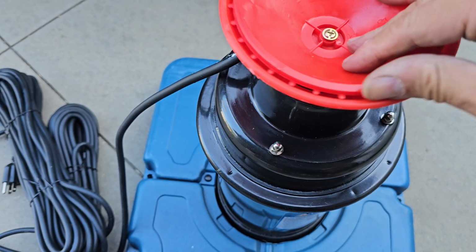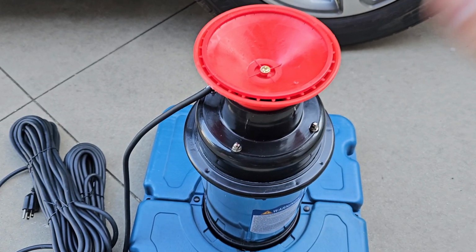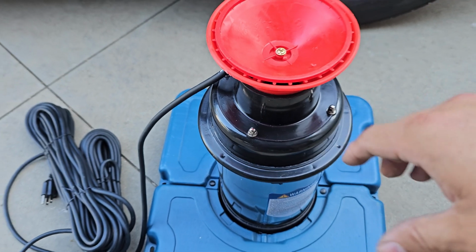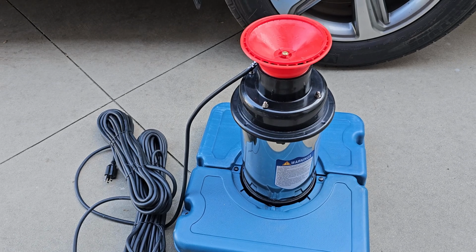I just opened it up some more so I could make sure it doesn't spread out too much, because I don't have a large place where I'm going to demo this. All right, so we're going to go ahead and put this together, take it to the yard, and I'm going to show you in the pool how it works.